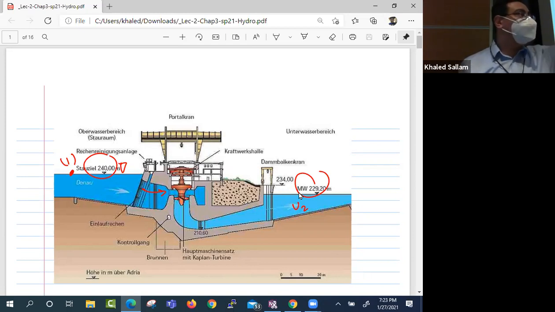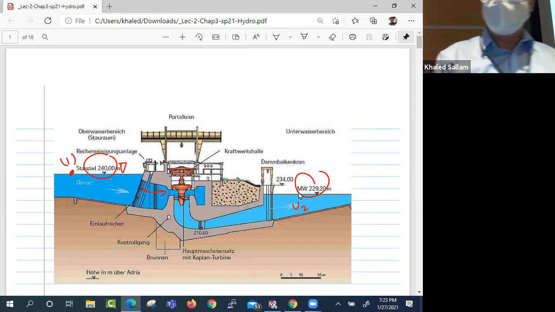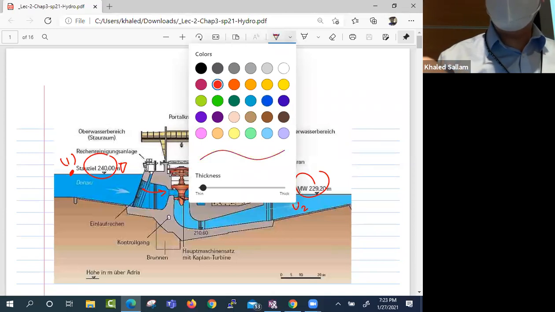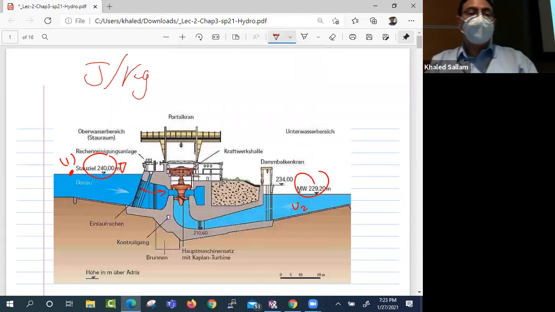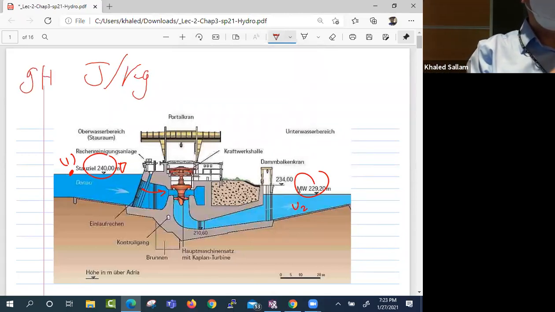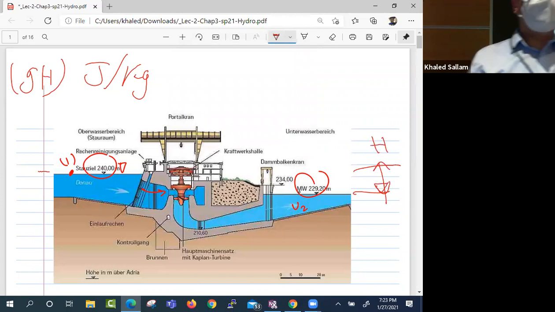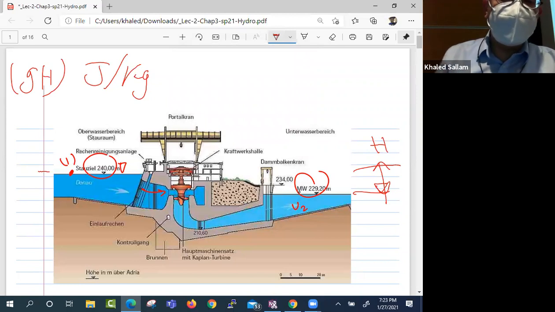We build a dam, we raise the water behind, the water in front is low, and that rho gh, that difference in pressure, or the gh, the energy per kilogram, joule per kilogram, is gh, right? So that potential energy is what we are trying to extract, okay? The gh, where h is what? The height between this point and that point, that would be the h, right? So gh is the joule per kilogram.